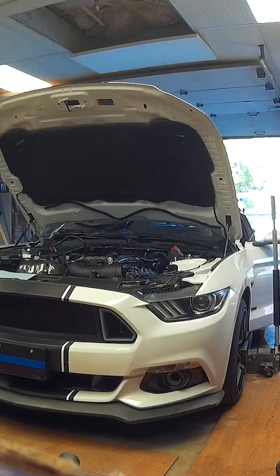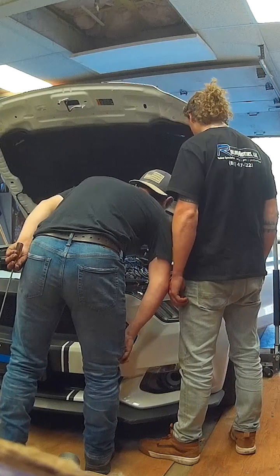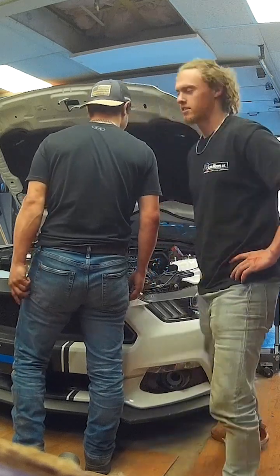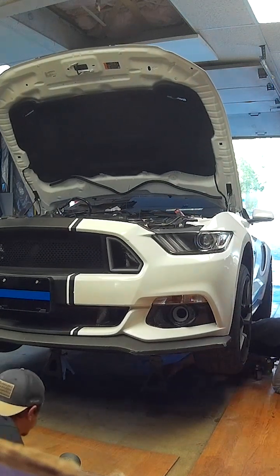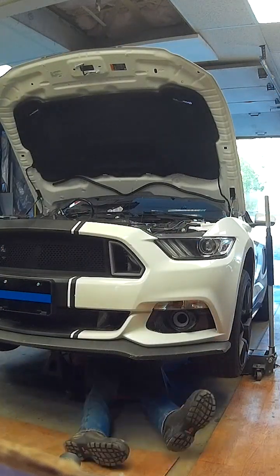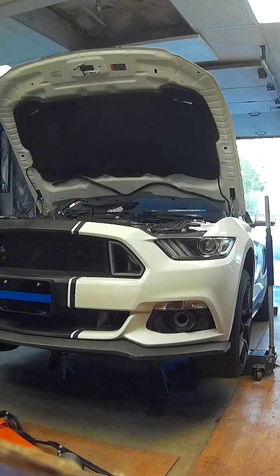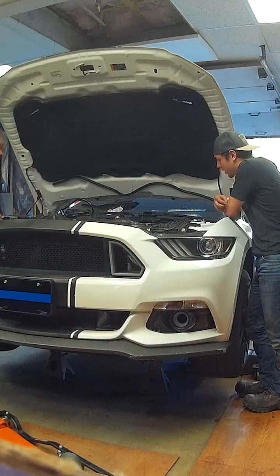That's spraying oil — it came off the timing chain, which I didn't think of. Duh. So we're going to have to make a splash guard or something. You can't run it wide open. But I can tell you that ticking doesn't even sound like it's coming from the top end. Why don't you try to take a listen with us?